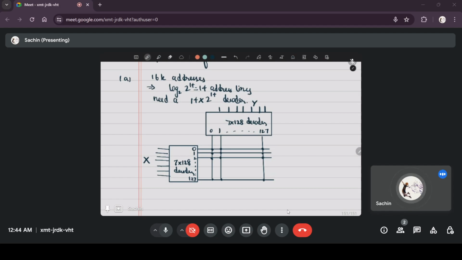That is, we need 256 AND gates, each with 7 inputs. Earlier you needed 2 power 14, which is 16k, around 16,500 something AND gates, and each one of them had 14 inputs. So this is called coincident decoding.